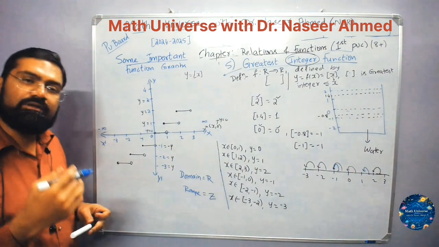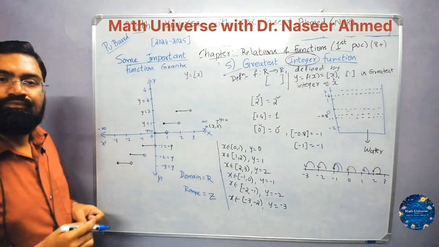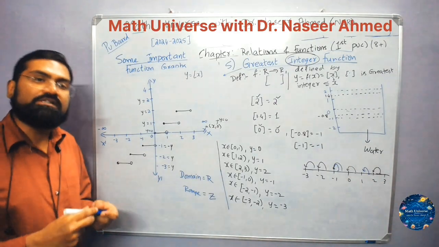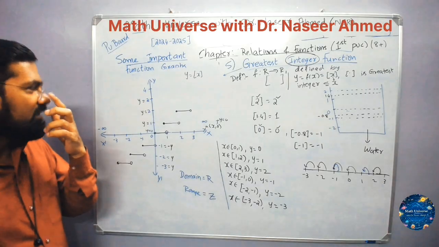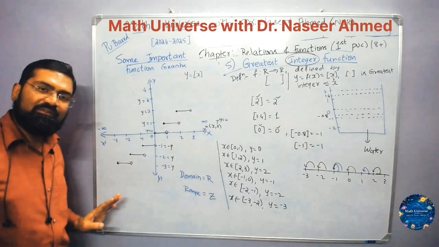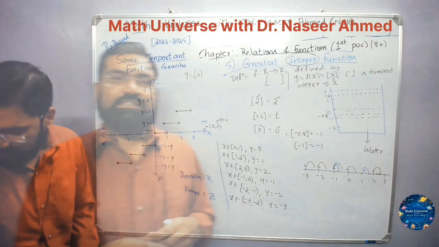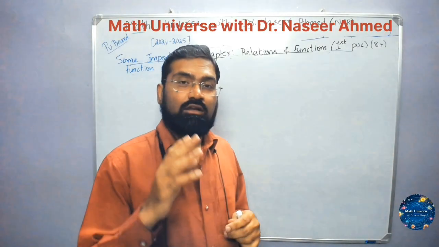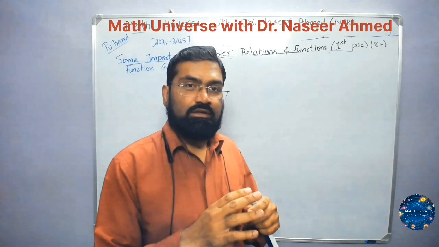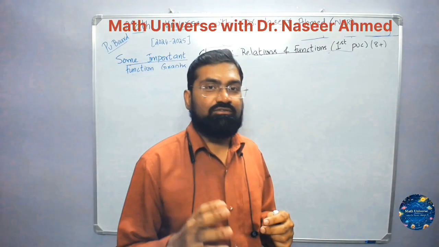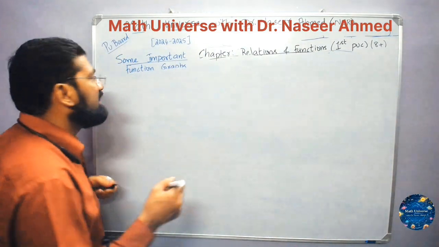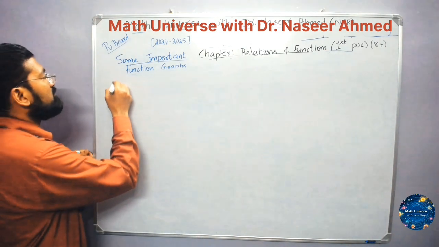And one more thing, coming to all the graphs so far, and even the next ones also, the domain is always R. You can remember it like that. Domain is always R, except the last graph, which we'll discuss shortly. So make a note. I hope the things are very clear. Make a note. Yes, dear students, now we are ready for the next three graphs. All are under polynomial, and the last one is under rational function, which is a special rational function. Now first let us try to understand what a polynomial function is.